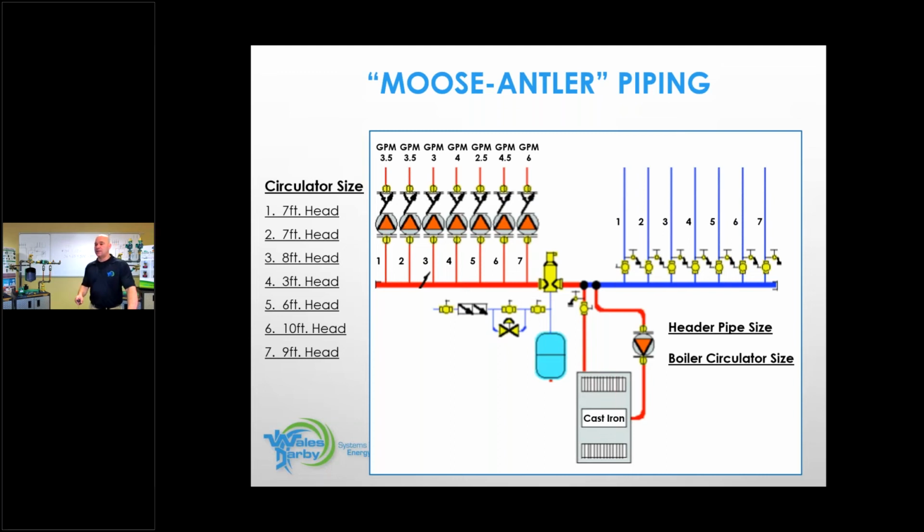I'll flip back and forth between this problem and a circulator chart, but that's what you are tasked with right now. We are trying to figure out why this homeowner is complaining, and we want to make sure that all of these circulators are sized correctly, that the boiler piping header is sized correctly, and that the boiler circulator is correct to deliver the proper BTU to the home. So you can start working. If you have questions, please fire them in. We're probably going to be working on this one for a good 5+ minutes. So dive in, go through the exercise. It's worth it.